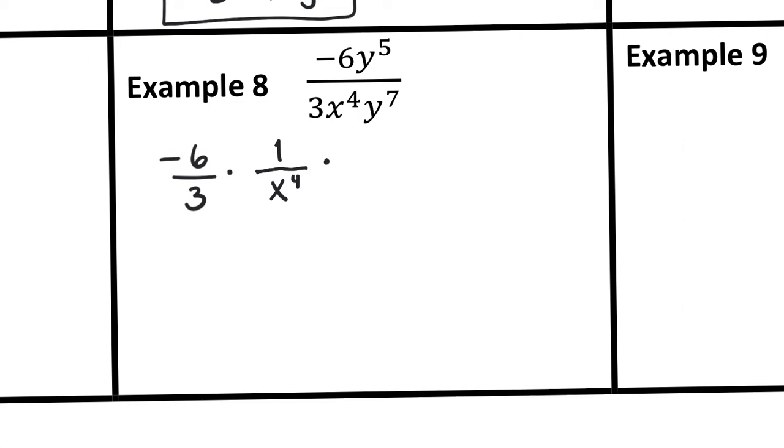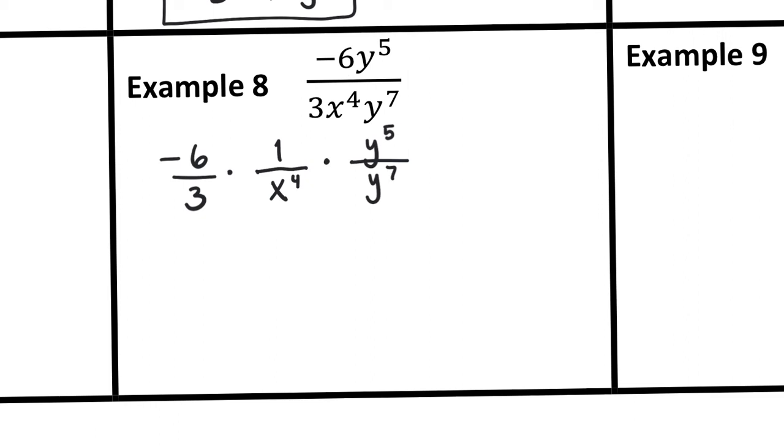And then what's going to happen with the y's? If I have y to the fifth and y to the seventh on the bottom. It's kind of like one of the examples we did earlier. I think it was example 3. No, it was actually, I think, example 4. But I'm going to solve each part. And again, for the x part, there's no x on the top. So what I'm saying is that there's kind of like a 1 in the top here.